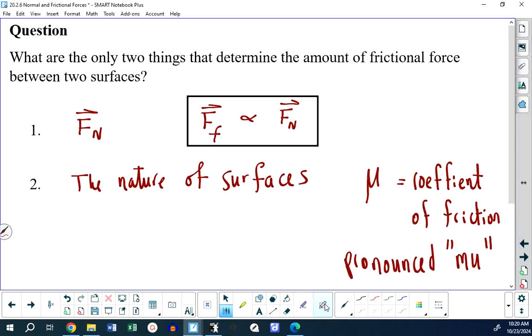Okay, that's how it's pronounced. Before I go on, I'm surprised nobody said the surface area. And it turns out the surface area doesn't create more friction. You know how you have race cars with very wide tires? People think that's because the wideness of the tire produces more friction. It doesn't. What the wideness of the tire does is spread out the amount of force acting on the tires to a bigger area, and they last longer. That's all it is. It has to do with making the tires last longer. So this is the Greek letter mu.